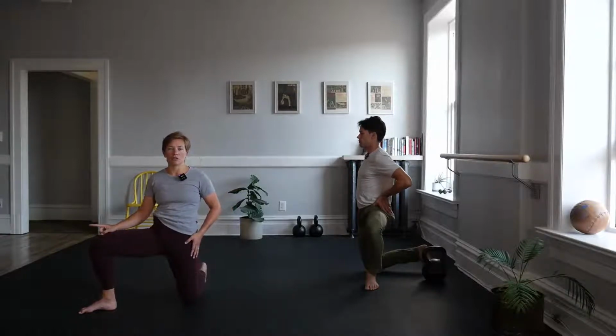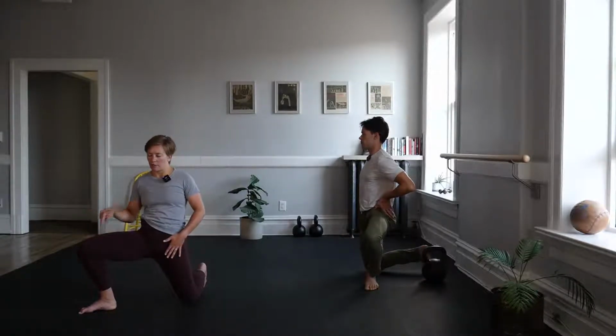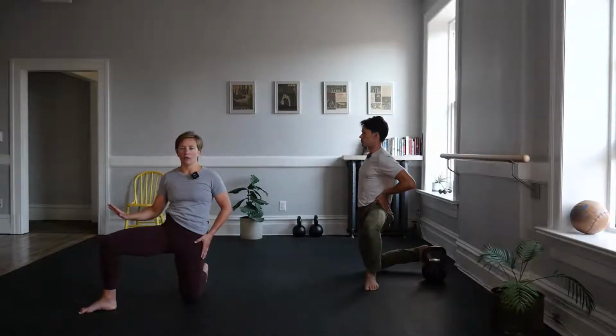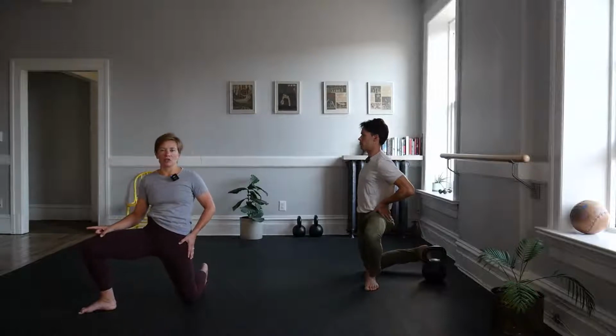And again, slowly start drifting that knee over the toe. That back hip is still extended. And then we'll drive down and away, growing back up to tall, and repeating one more time. Push and pull as you go, knee over that toe, and then press back to tall.